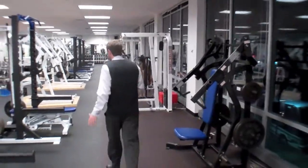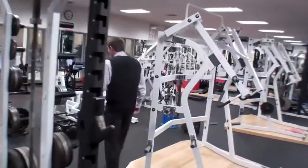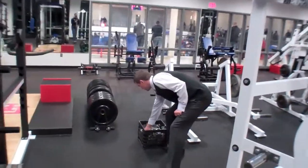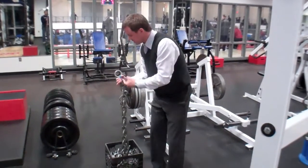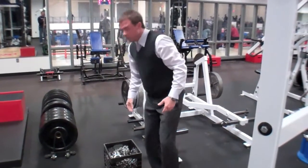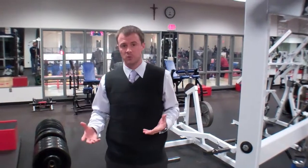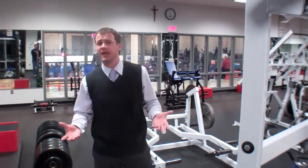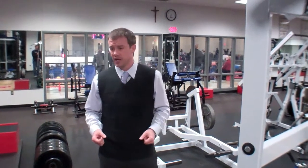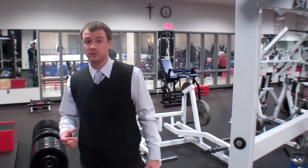With the bench press — and you can come over here — one of the things we do a little bit differently to add some variable resistance, we've got some chains that will hook up to any standard Olympic bar. It's great because it takes a normal exercise, the bench press, one of the oldest exercises in the book, and adds some variable resistance to what we're doing and makes it different. With high school players, we want to throw as much variety at them as we possibly can. That's a way to just take a normal exercise that everybody does and add our own little flavor to it.